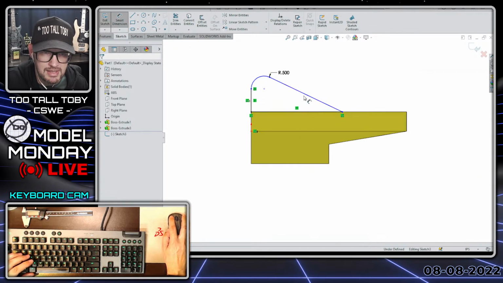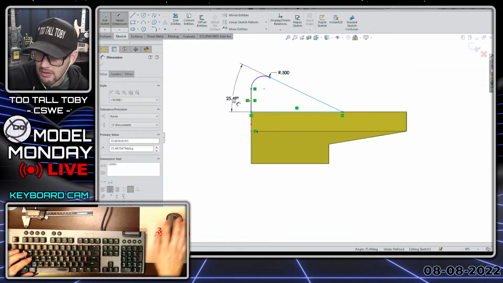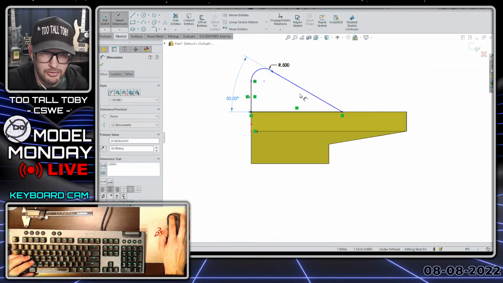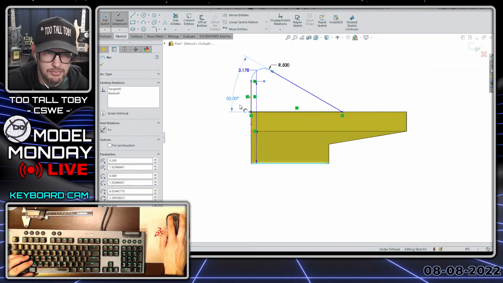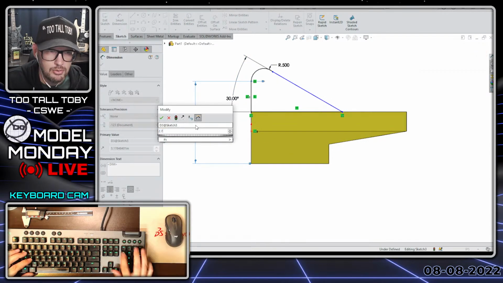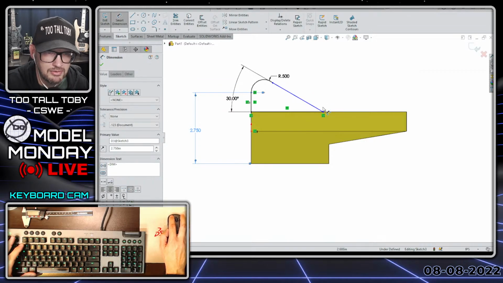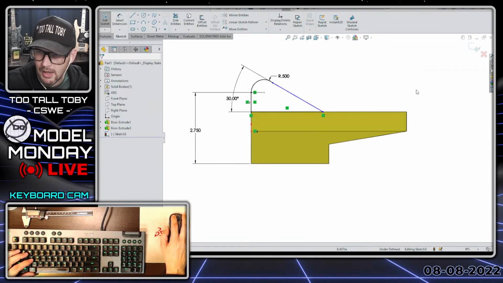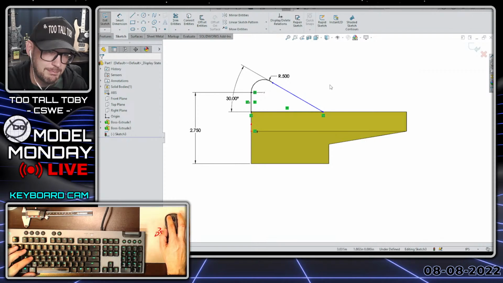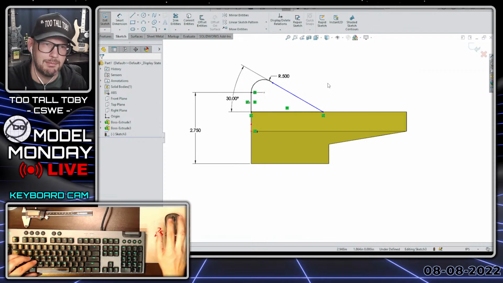And then we can do S key and we can create an angle dimension here, and that angle dimension is going to be at 30 degrees. And so now the only thing that's left to do is just add in this dimension here from the bottom. And if we want to, we could make that cut extrude in the same sketch, or the hole, or we can make that as a separate sketch. In production, I would always make it as a separate sketch.